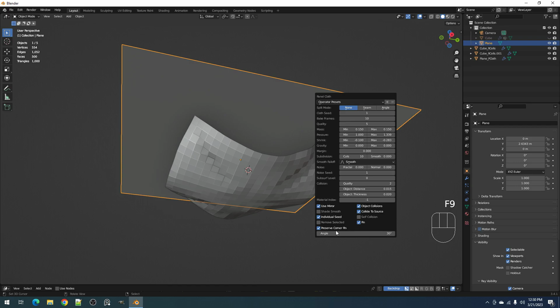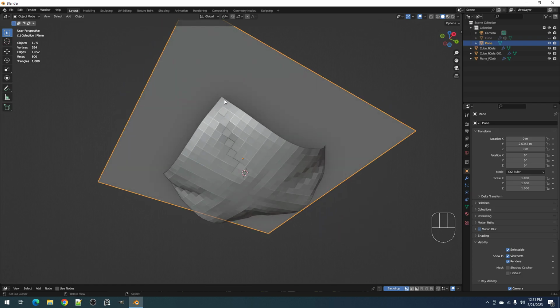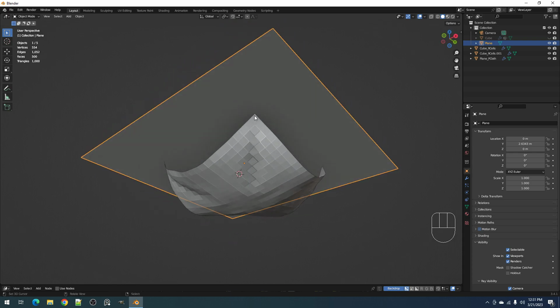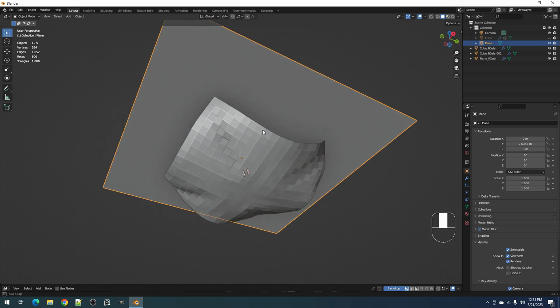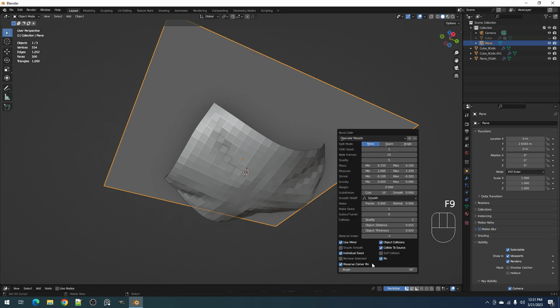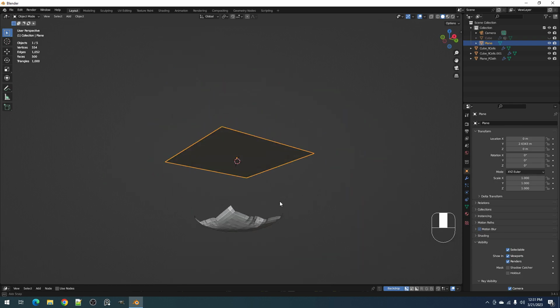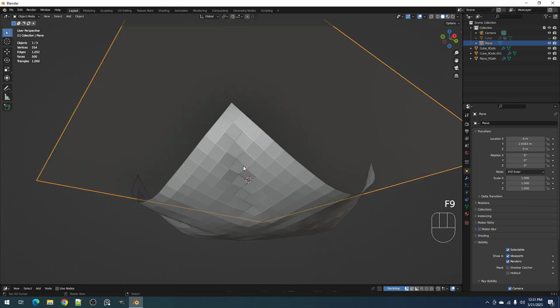And this is where the preserve corner pin comes in, and the angle. This is the angle of the vertices, the angle of the edges of the vert in the corner of the border of the face selection. So if you unhook this, so it releases the cloth, preserve corner pin.